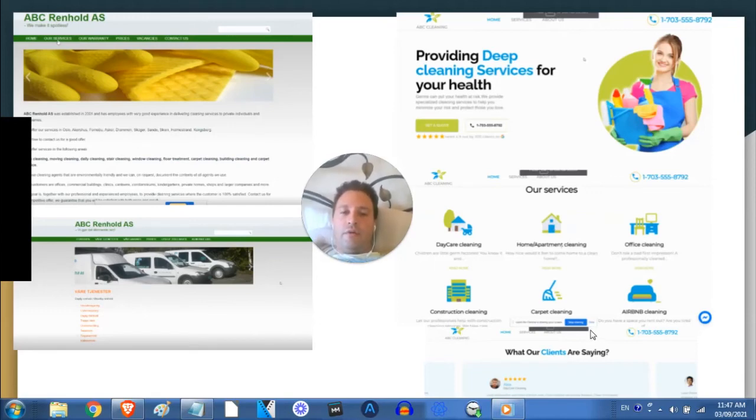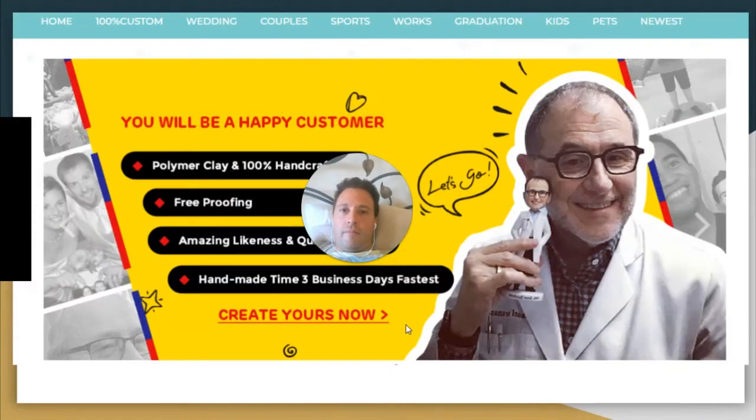And so what he was doing is simply showing these side by side. I took somebody who had this and gave them that, before and after, just like weight loss, right? Rather than saying we make great looking cleaning websites, say, hey, people come to us with this and we give them that, right? In a matter of 3 seconds, somebody can visually see why they want that, why they would want that representation of them as a company.